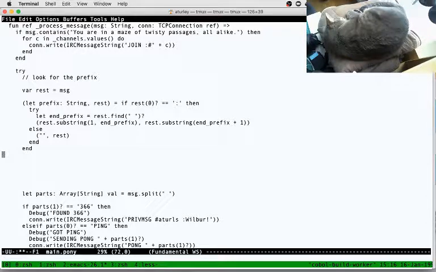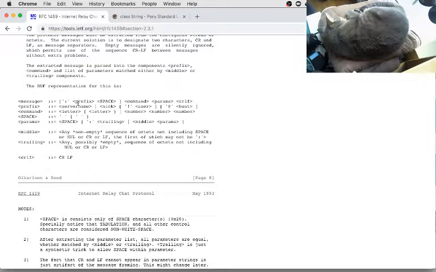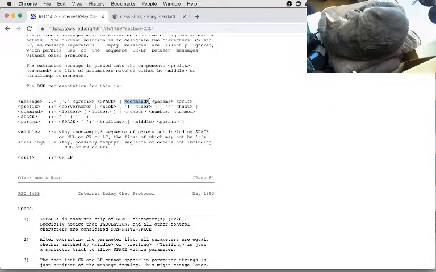So let's see here. Okay, so now we've got our prefix, and then the next thing we're going to get is the command, and yeah, this is kind of pseudo BNF.